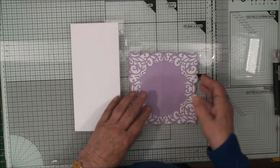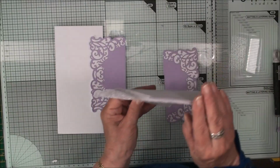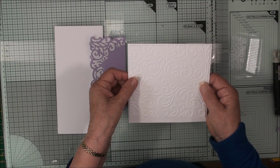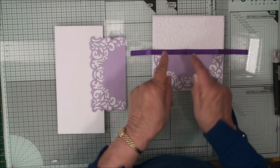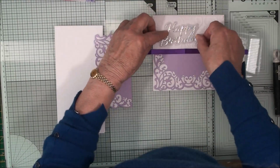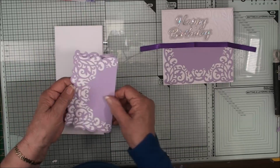So once you've cut this in half, your imagination can run riot. You could create another card, do an embossed panel, and just use one of the pieces along there and wrap that with a ribbon and then a bow, and add in a sentiment to the top, and that's another card.